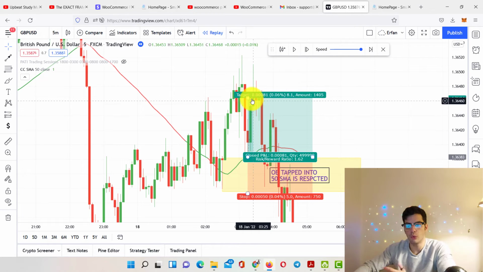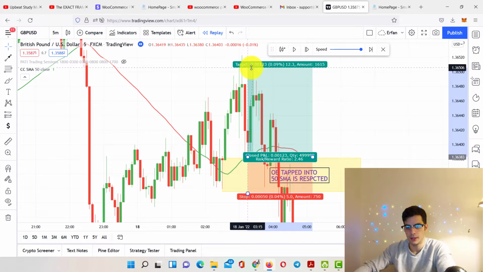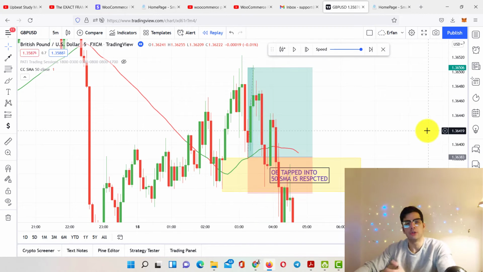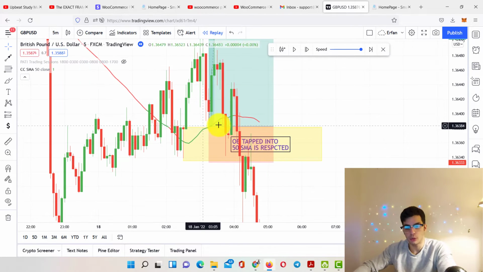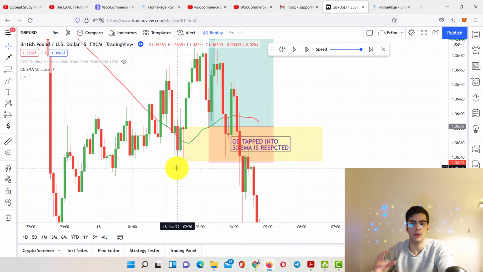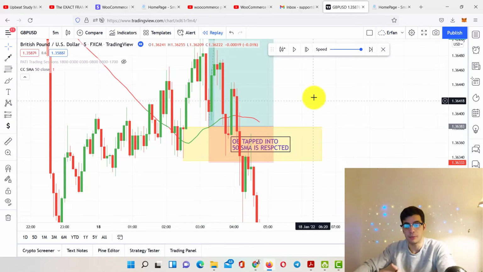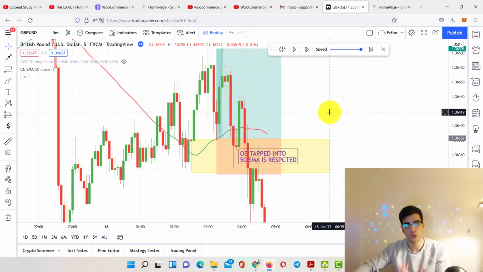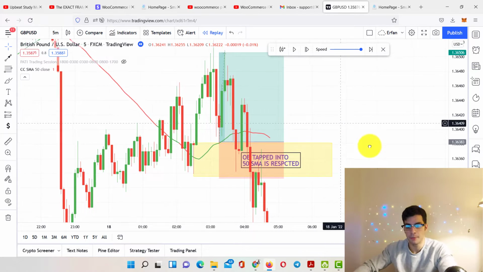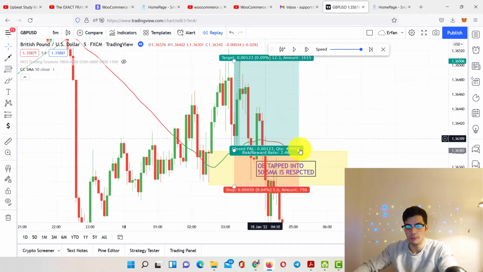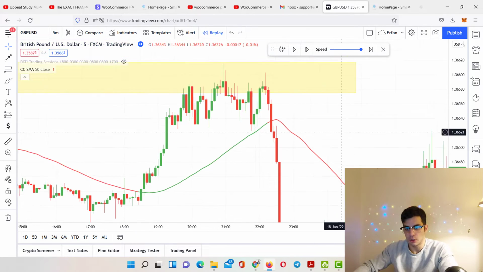So it's a 1 to 1.6 risk to reward, and this is a 1 to 2 risk to reward trade. If you can identify order blocks, high probability order blocks, and put your buy limits or sell limits around them, and by the way, I have a separate video for limit orders. Go check them out, and if you have a question, drop your comment here, and then I can take a higher reward trade with lower risk. This is a really good thing to put your buy limits and sell limits around these levels. So this is the next thing.